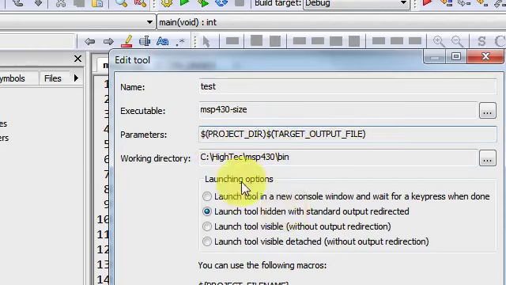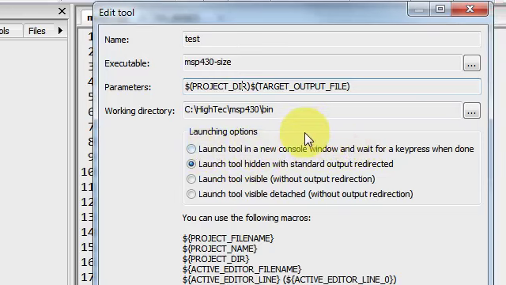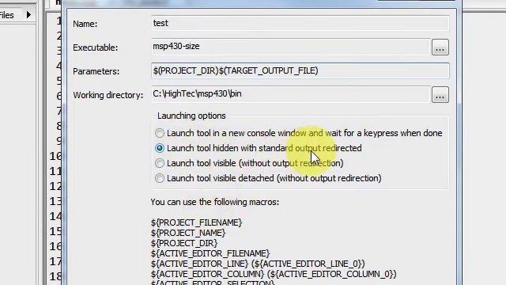Now if you take a look at these four options right here, you can select output. The top option here is output directly to a command line window, which when brought up by CodeBlocks will automatically pause, so it's not just going to run off the screen and then disappear and you're not going to have anything to see. It'll wait for you to hit a key or close the window out. What's more interesting to me here is the second line, which outputs to the standard output redirected down on the bottom here.